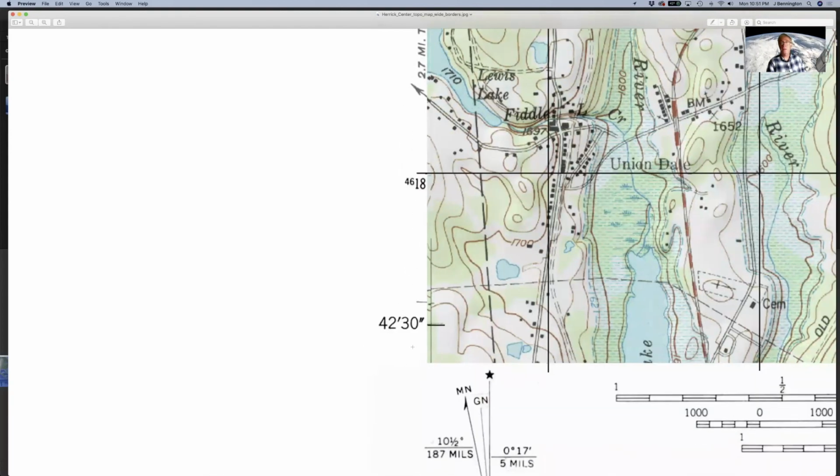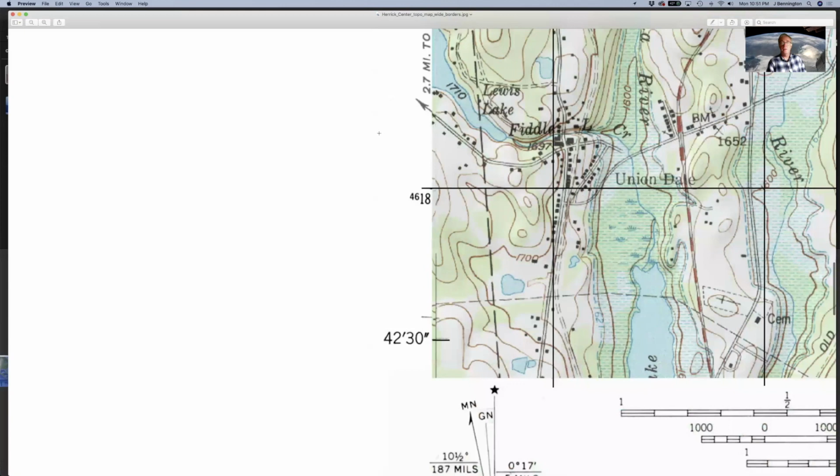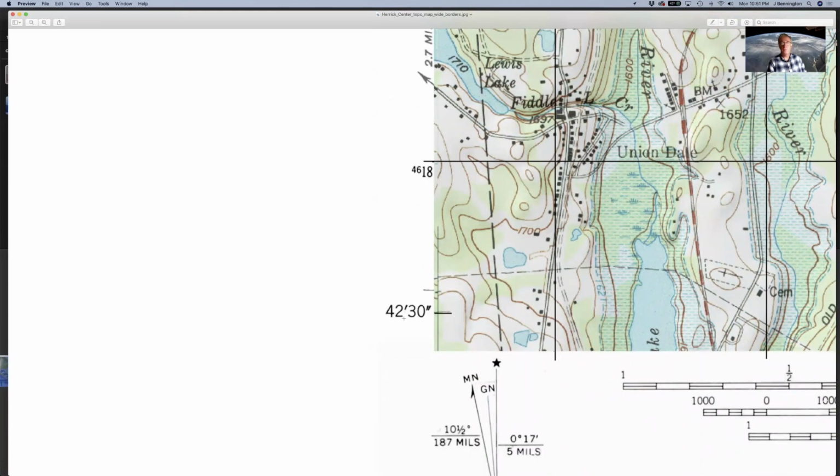And then finally, in the lower part of the left-hand side of this map detail, we see another longitude-latitude coordinate in this case, because this number is associated with a line that's running east-west here. We know that this is a latitude line. Right? So the latitude coordinates will be marked along the edges of the map, and the longitude coordinates will be marked along the top and the bottom of the map. Again, the degrees are missing. We have to go look up at the corner here, and we see, that's 41 degrees. So this number is actually 41 degrees, 42 minutes, 30 seconds north latitude.